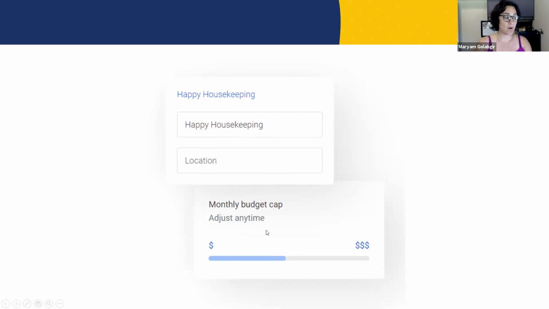Now, if you have used Google Ads in the past and you've used Express Google Ad, which is designed through Google My Business, you'll know that it tells you how many clicks you're supposed to get for that budget. This one is a little bit different, because when you pick it, it's based on the categories, and you can adjust the timing of when you want your ads to come up. So if you're only open 9 to 5 and you only want your ads to show from 9 to 5, you can pick that as well.